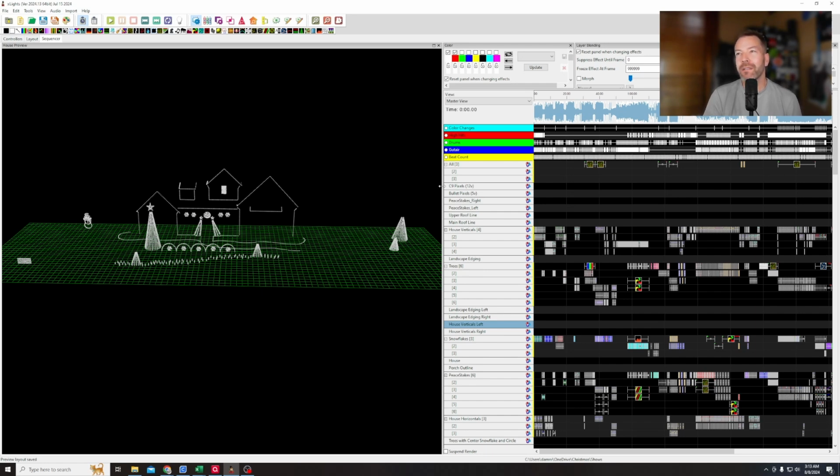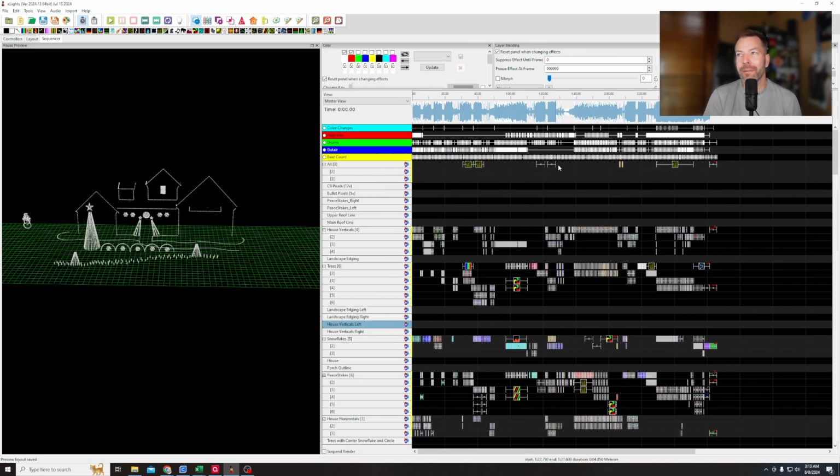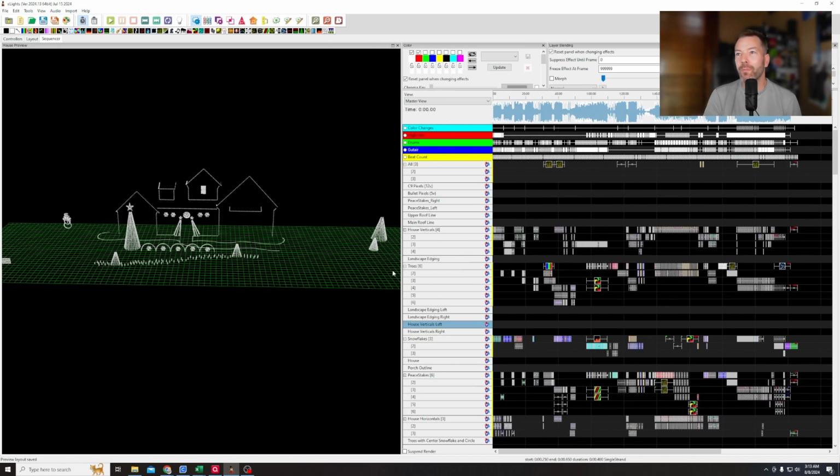Now notice something, there's not a lot happening in the all group. So snowman's going to light up, but he's not going to light up very often. I would rather him light up with one of these other things. And this is a singing snowman. The sequence doesn't have any vocals with it or anything. And so I'm not going to get into how I actually get him to work like a singing snowman. It's not the point of this video. But I can just map something else to him.